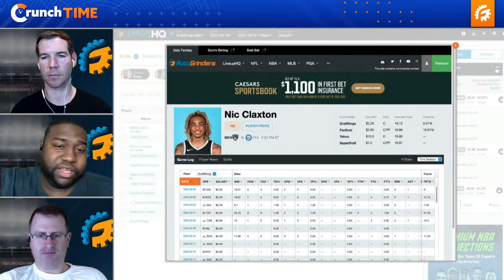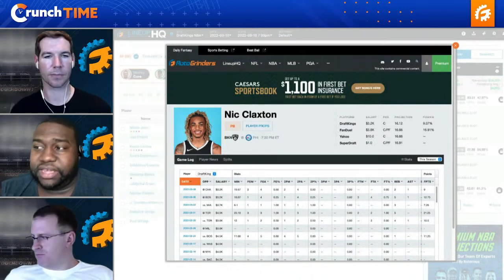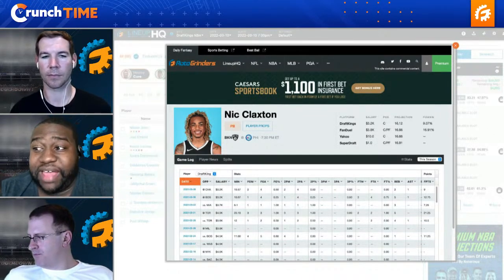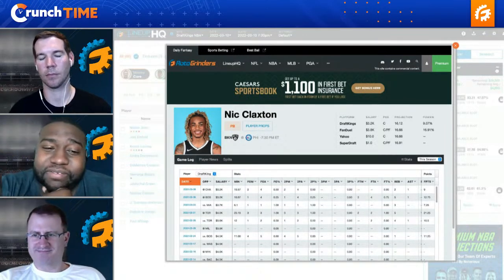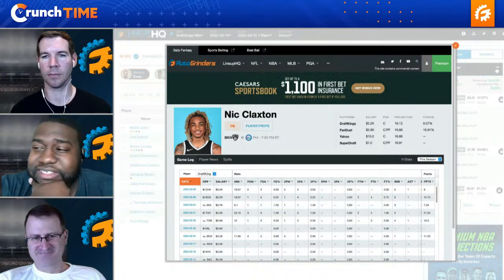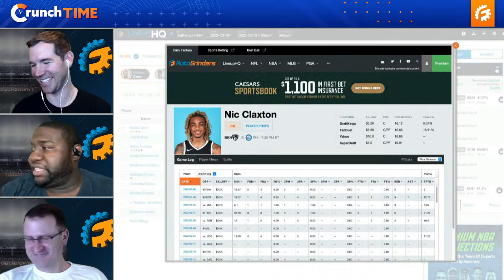Because Harden would just give him assists at the rim and he'd get easy buckets. Sure. But I still think you sprinkle him in. We've got him at 9% and Bruce Brown at 2%, which, God, that just makes no sense to me. The more I sit here and think about it, this is atrocious. But yeah, so those are some of the things that I would be doing.